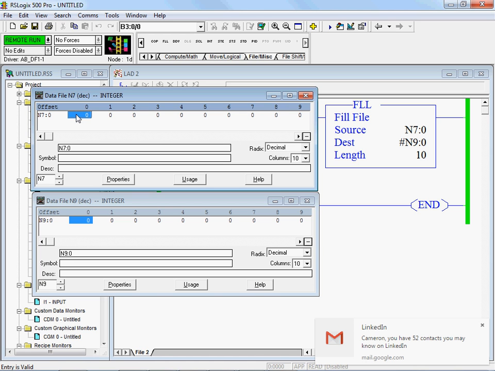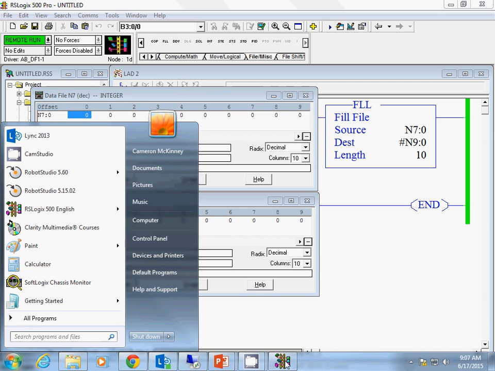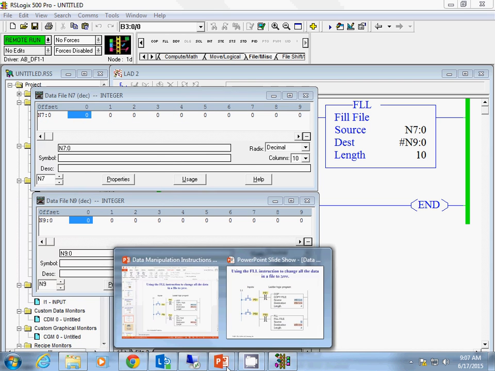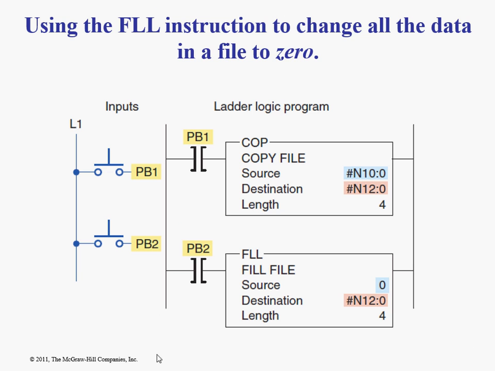You fill up a data table with one word. Everybody understand? Look me in the eye and tell me you understand the fill. We're just filling up the data files with one word.